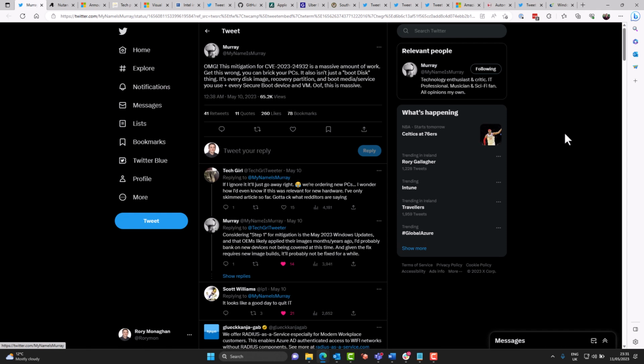And others in the thread suggested they have decided to either not deploy the patch or deploy the patch and actually not enable the security protection, as it will do more harm to them and carry more risk than the actual vulnerability does. So this is definitely one to weigh up, as stated.